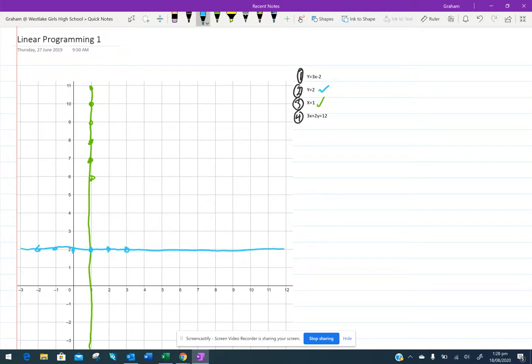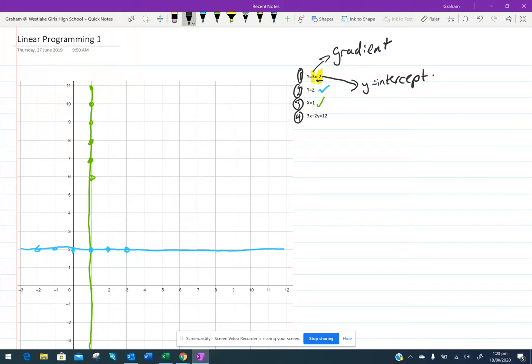My third line that I'm going to choose to draw is going to be this one. And so I'm going to highlight my two parts of my equation that matter. My first part is the gradient, and it's the number in front of the x. So it's the coefficient of x, and that tells me how quickly my graph goes up. My y-intercept is the number at the end.